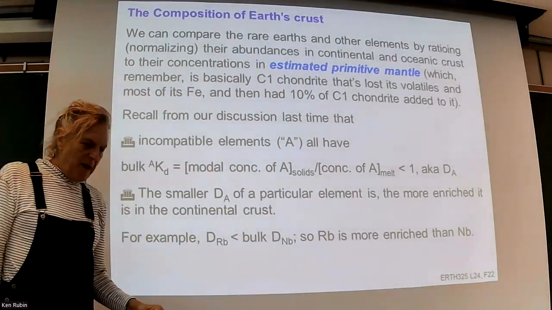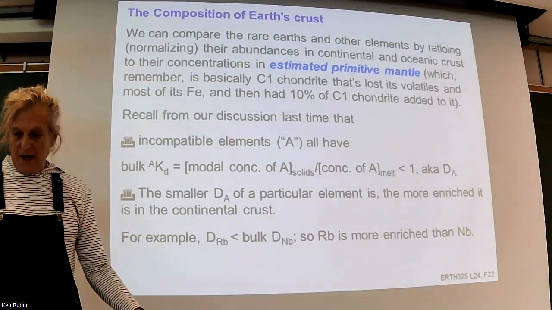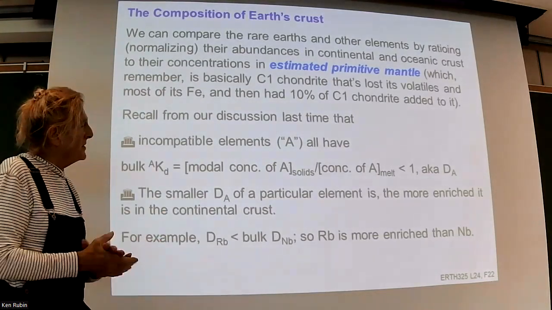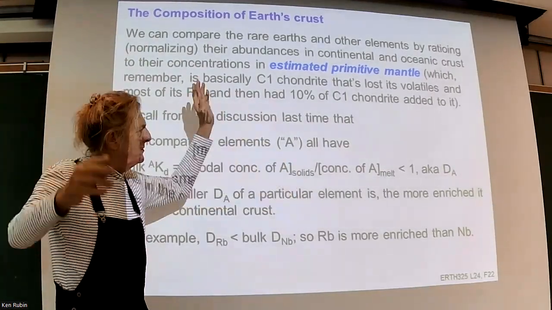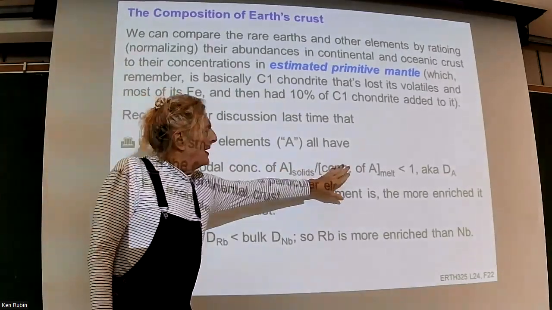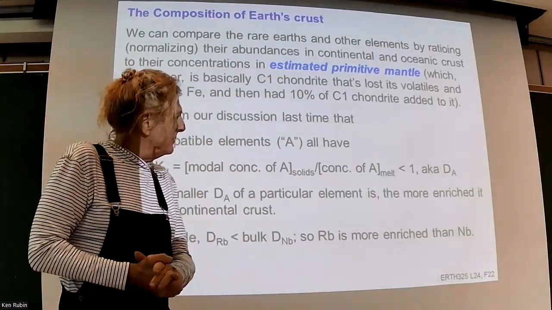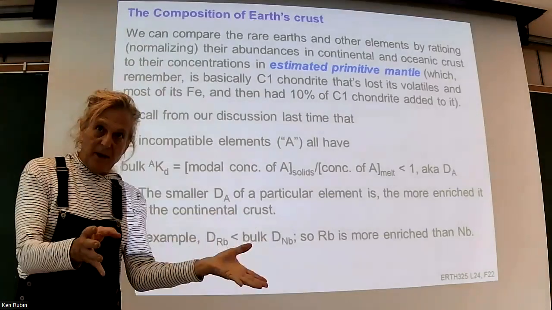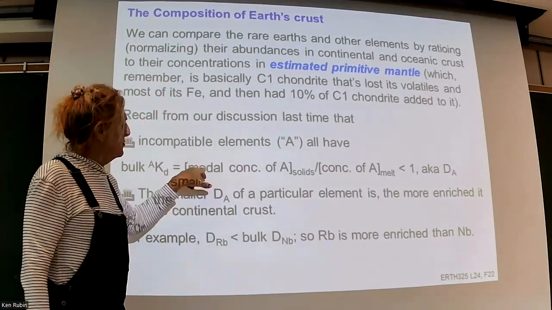But when we're talking about the making of magma, and we're interested in the residue, and we're interested in the magma, and sometimes we use both of those to backtrack to what the material looked like before it was melted, we plot the concentration of any element we want, could be lanthanum, could be lutetium, could be rubidium, whatever, in the solids divided by in the melt, right? And the melt is the thing that comes up, that we sample that then makes volcanic rock, okay? But because the solid isn't one solid, there's a bunch of different minerals, we have to know something about what minerals are present and in what percentage. So that's what modal means.